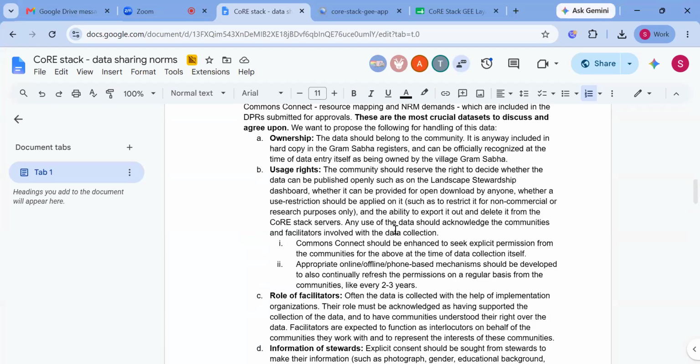Now that we have discussed the ownership part, any thoughts on the usage of this data? What potential use cases can we think of that we might want to anticipate right at the start, and see if any action needs to be taken for that? We all know what kind of data we have in the DPRs, right?